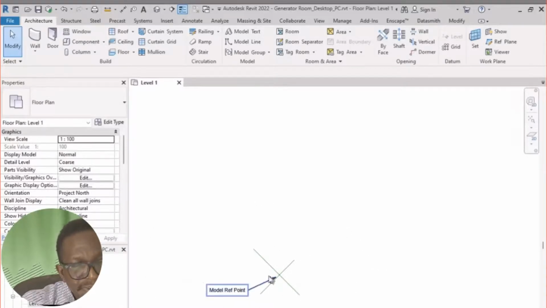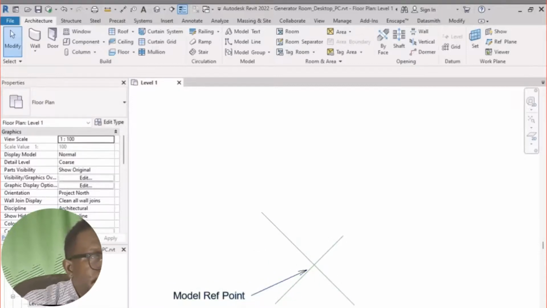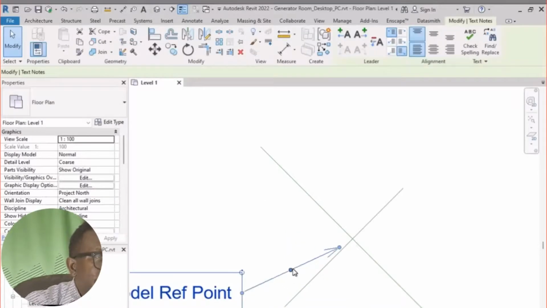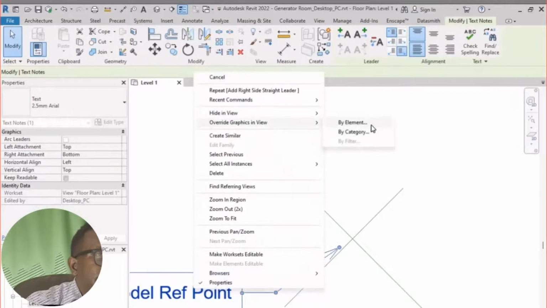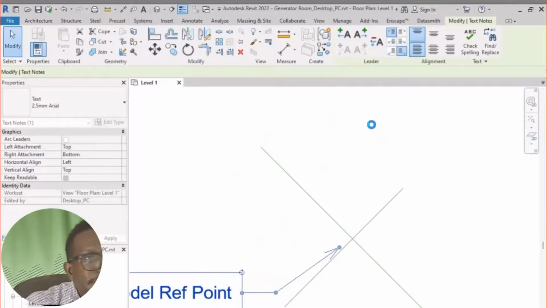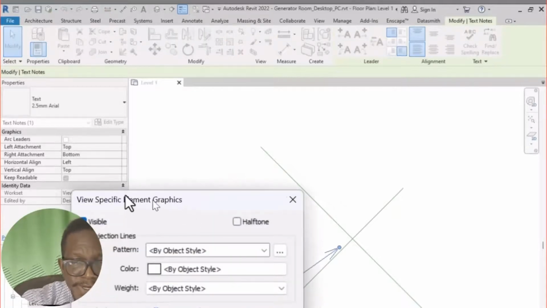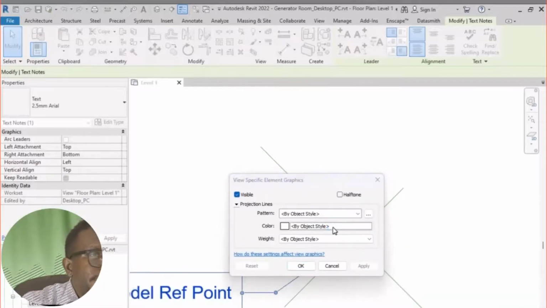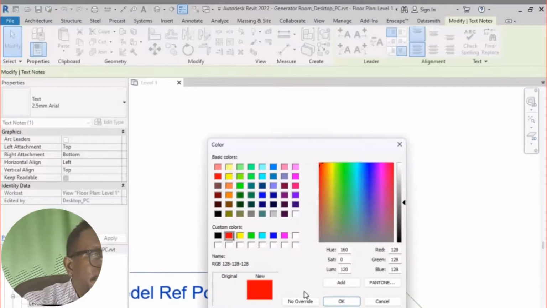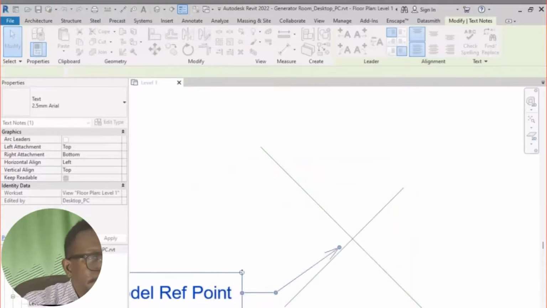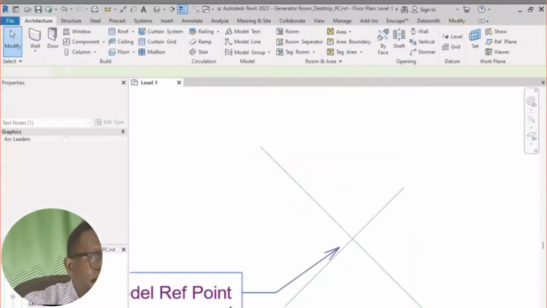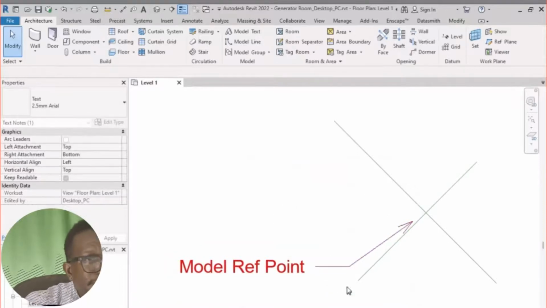you can do this not just for the model start, but for anything that you notice on the model. You could determine in your team that, hey, I'm going to leave notes in red. Anything in red means that it's notes for you to consider. So in that case, I could have a graphic override and make this note a red note, and this would be like markups. So the idea is that the other team members, whenever they see this, will know that, hey, these are notes that the BIM manager left.